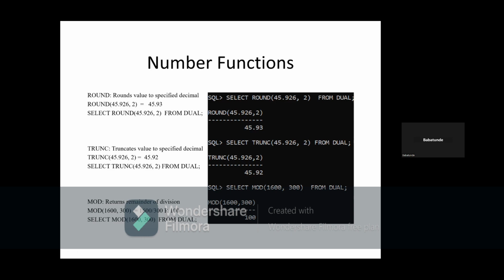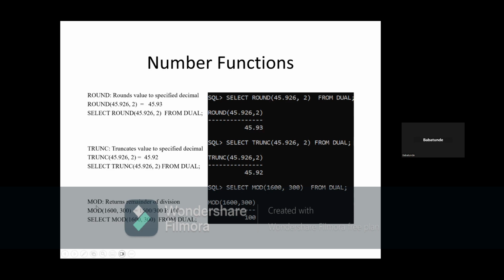No, I want that 0.01. You can see the organization having this round 45.93 and 45.92. This one will make more. Some of them will say, no, it's fine, don't worry. So this is how you need to know how to use all this.